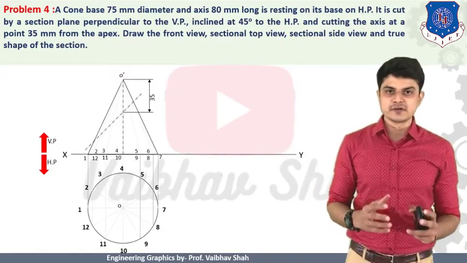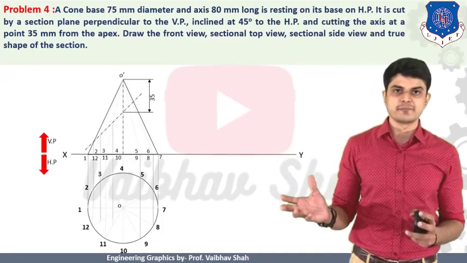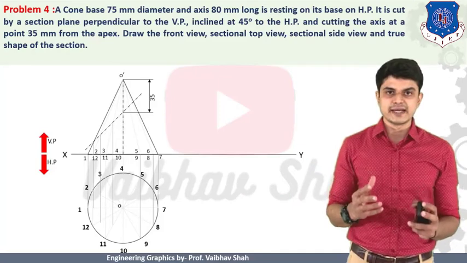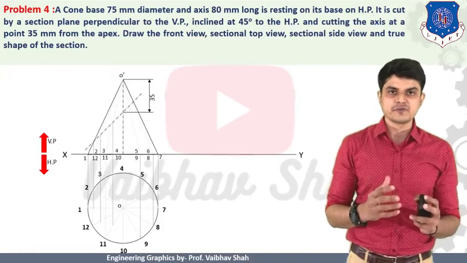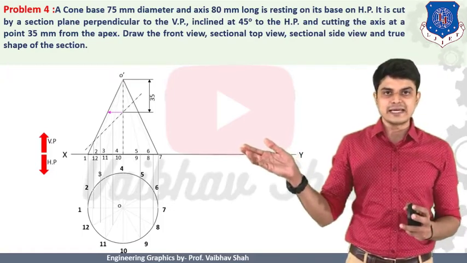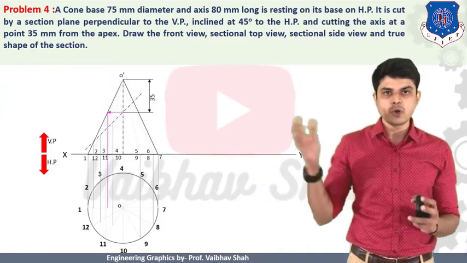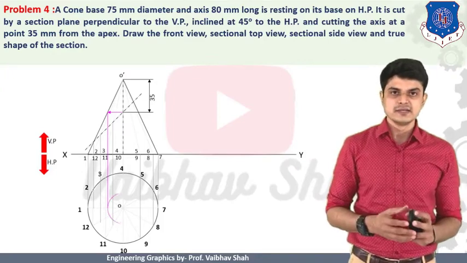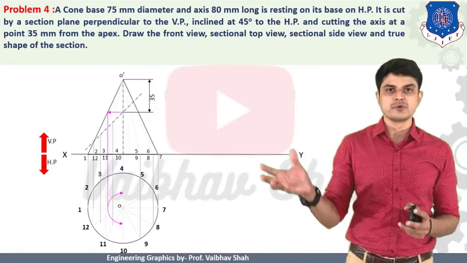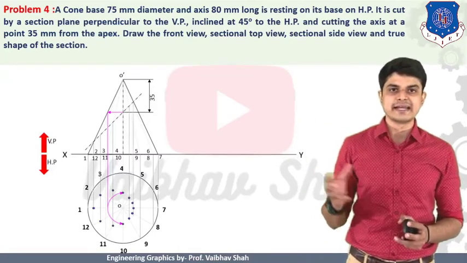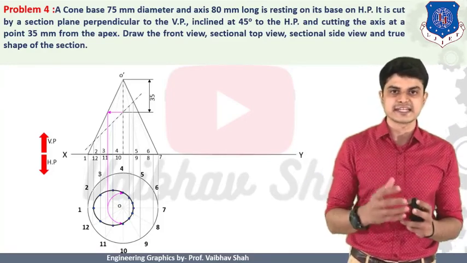Then we should transfer each and every point on this cutting plane onto your top view. So let us transfer each and every point down there. We know that if the point is on the vertical line of O dash, O dash and O dash 10 dash, we should first transfer it to the inclined line on the left, and then transfer it vertically downward. By using the rounder, you should transfer this point to O4 and O10, which are the vertical lines. Then we should transfer the remaining points from your section cutting plane to the top view of the circle, and then identify these points and connect them. It will give you this kind of object, which is nothing but the cut section in the top view.